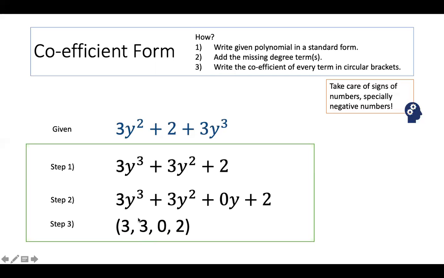Okay, it's very easy once you figure out how to write the index form. And index form is very easy once you figure out how to write the standard form. And standard form is very easy once you know how to find the degree. And considering the last lecture, I'm pretty sure you know how to find out the degree of every term, right? Okay, observe this slide if you want. If you're confident, we can move ahead.